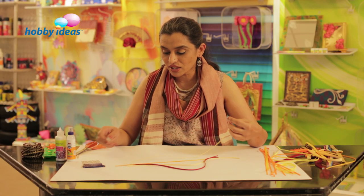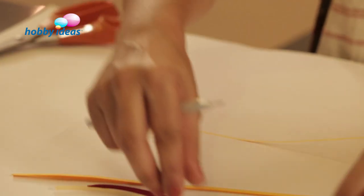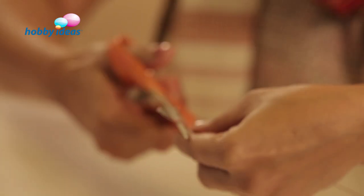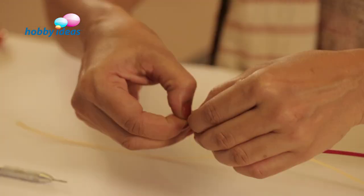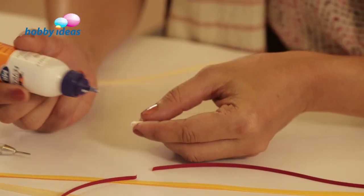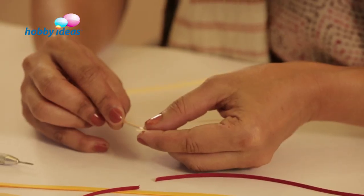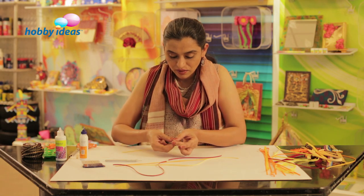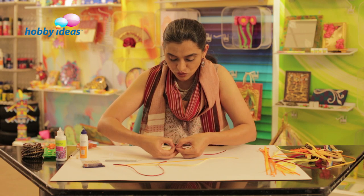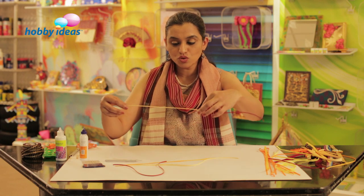To make a petal of a flower, I am going to use one full strip of light colour and a dark maroon coloured strip that I will fold in half and cut. Tear the edge, then join these two strips overlapping each other. If a lot of fevicol comes out, give a thin layer by removing excess with a toothpick. Overlap the strip, hold it for a few seconds, and it's stuck. So now we have a strip with two colours.